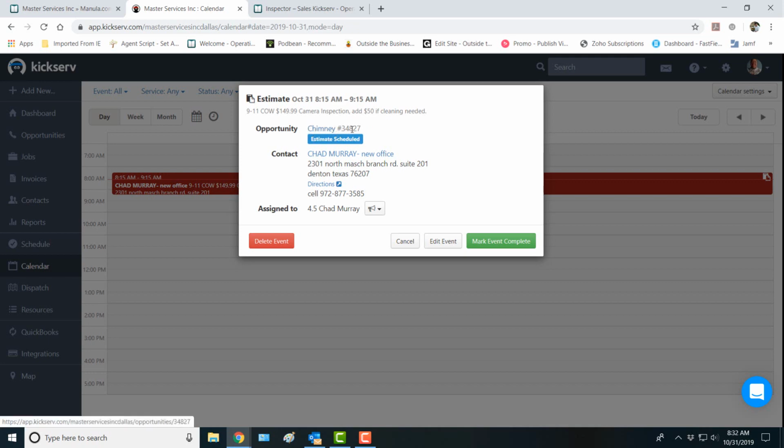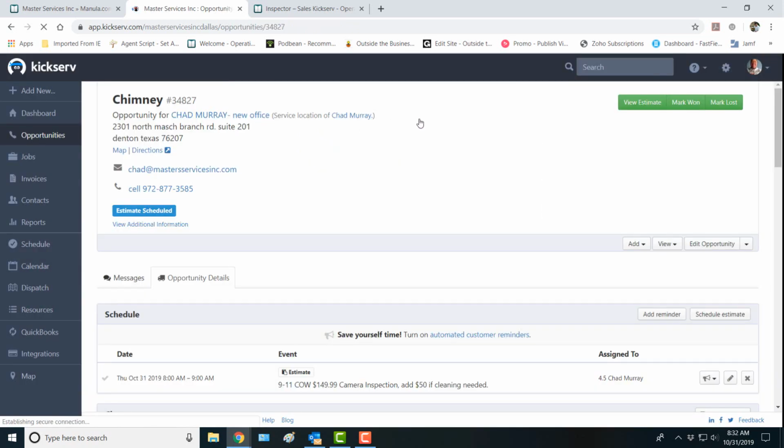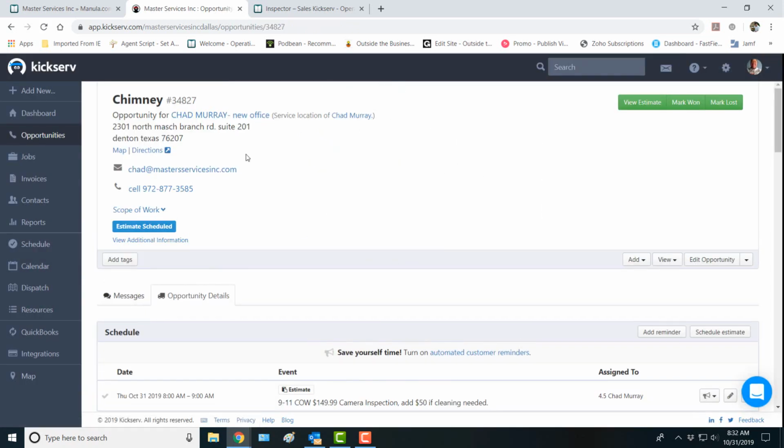This may say chimney or wildlife or water leak, whatever. Whatever's right here is what you're going to click on. So we're going to click on it, and now here is the file. Here's all the information again. Up here is the stuff that you'll do. Now, here you go. You will never mark lost. Ever. You'll mark one, but if the customer can do it, we'll talk about that later. Then here's your view your estimate, which we'll talk about later as well. The main thing I wanted to say right now is do not ever hit this.